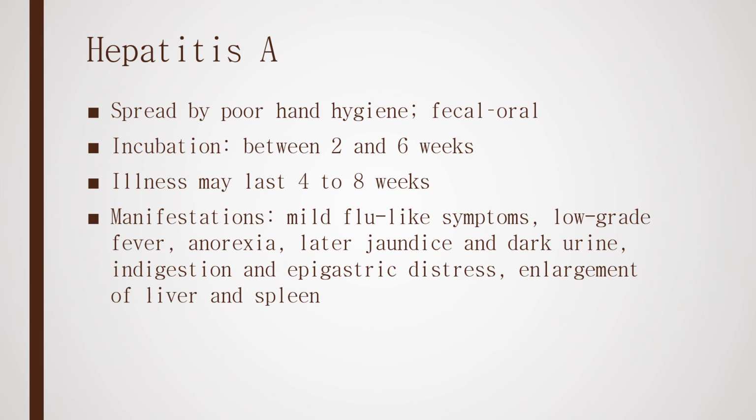Outbreaks have occurred in daycare centers and institutions as a result of poor hygiene among people with developmental disabilities. Hepatitis A can be transmitted during sexual activity as well. This is more likely with oral and anal contact or anal intercourse and with multiple sex partners. Hepatitis A is not transmitted by blood transfusion, versus hepatitis B and C.